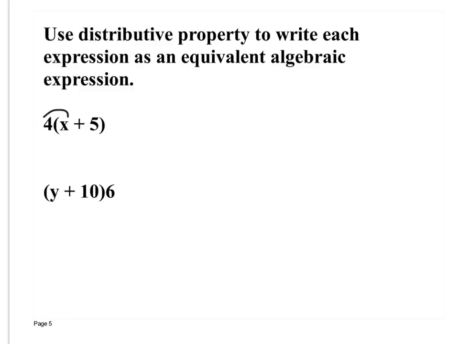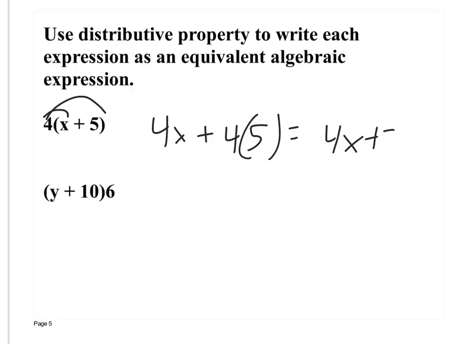So I do 4 times x and 4 times 5. So I have 4x plus 4 times 5, which you should be writing down at this moment. Remember, what I write down on the board is what you write down. 4x plus 4 times 5. Now can I simplify? Can I do anything else? Yeah. What else? 4 times 5 and get 20. There's nothing else I can do after that, so that's my answer.